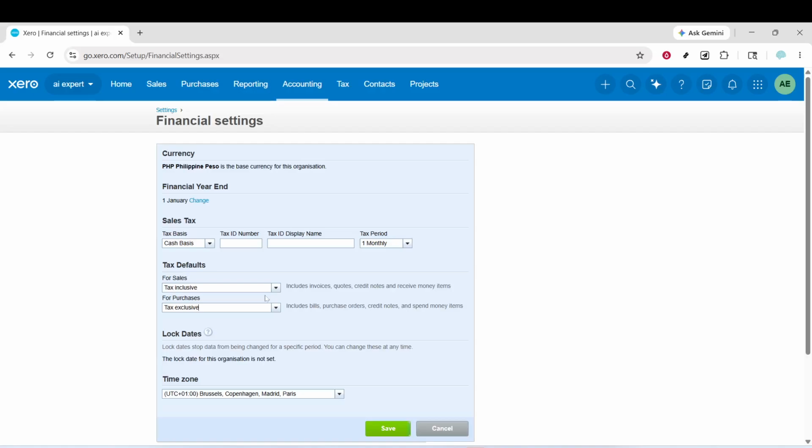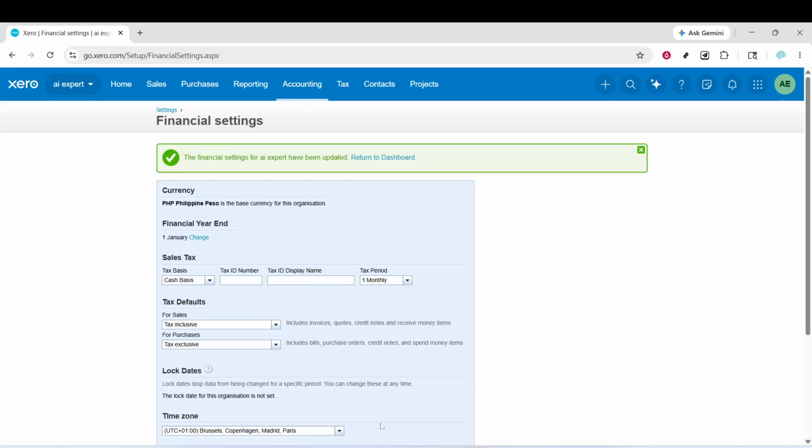And that is it. You have just set your tax defaults in Xero. So from now on, every time you create a new invoice, the tax rate will already be filled in correctly. Every time you enter a new bill, the same thing happens. You have essentially turned a repetitive, error-prone chore into a one-time setup. You just saved yourself hours of clicking and a whole lot of potential mistakes. Give yourself a pat on the back.